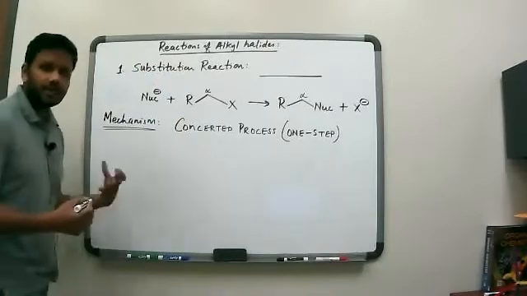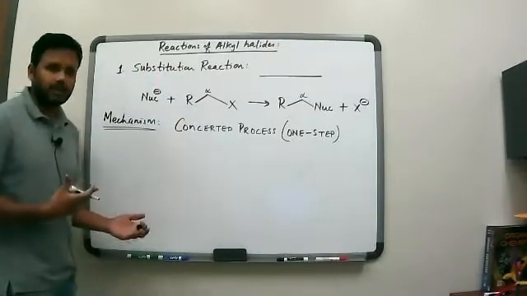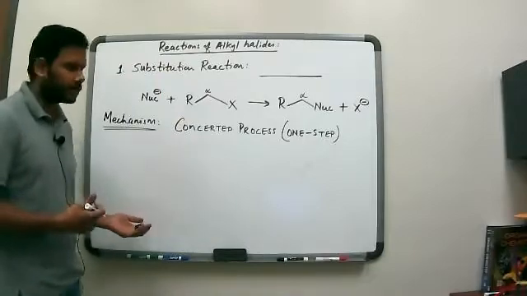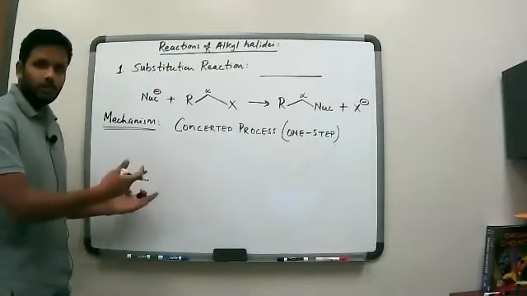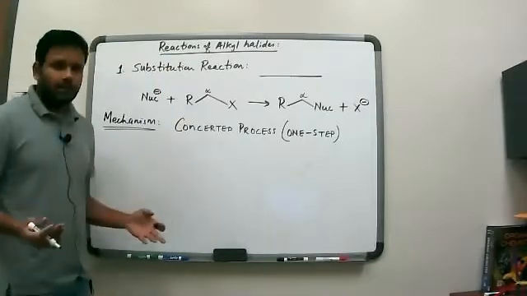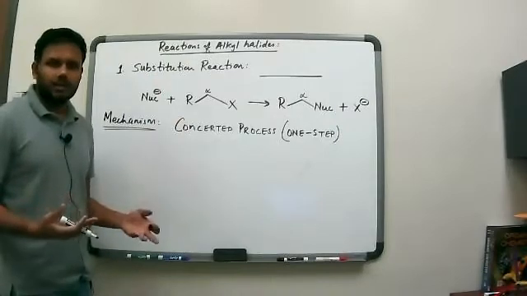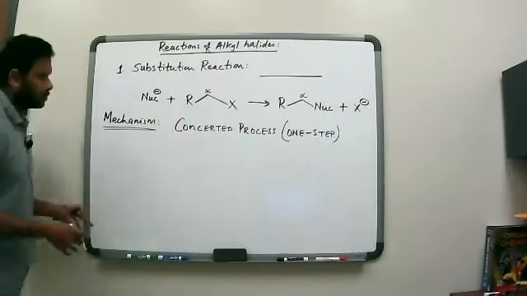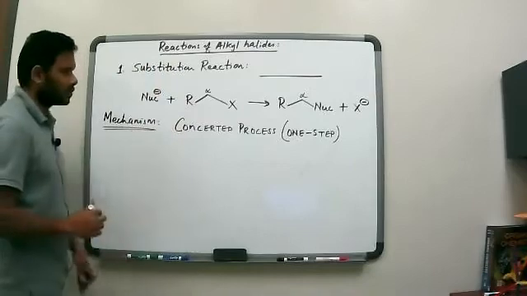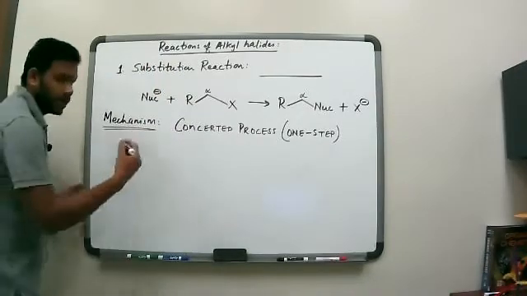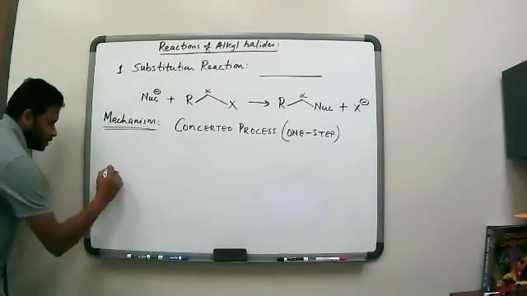So the mechanism is kind of very simple. In fact, the simplest of the mechanisms that we'll see throughout organic chemistry. Okay, we're going to start with one step here, and we'll go to mechanisms which are like 4, 5, 6, 7 steps, depending on the reaction. So this is the simplest of the mechanisms that is possible. So the mechanism is this.